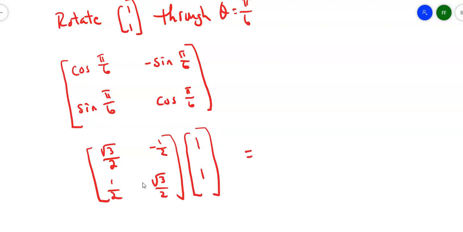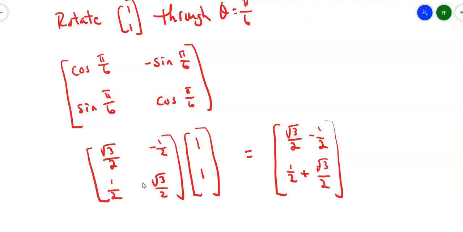Back to your unit circle days — cosine of pi over 6 is square root of 3 over 2, sine of pi over 6 is a half. So this gives me negative one half and positive root 3 over 2 for the second row. Multiplying that by 1, 1 gives square root of 3 over 2 minus one half for the first term, and one half plus square root of 3 over 2 for the second term. In approximate decimal terms, you're now at 0.37, 1.37. So going pi over 6, from 1, 1 you've moved a little bit further out and up — that vector has changed and that's where it is. And that's the end of this quick section.